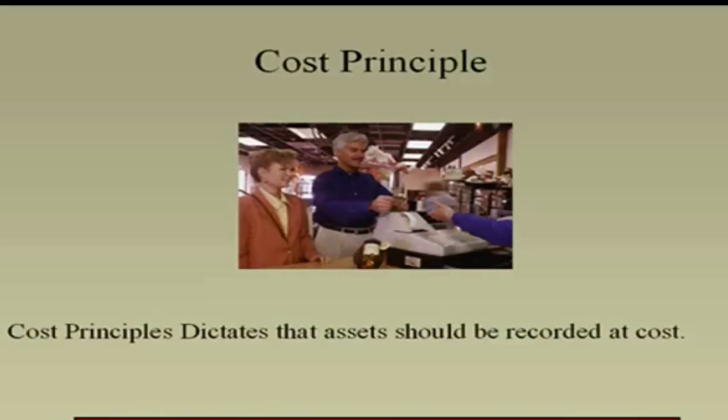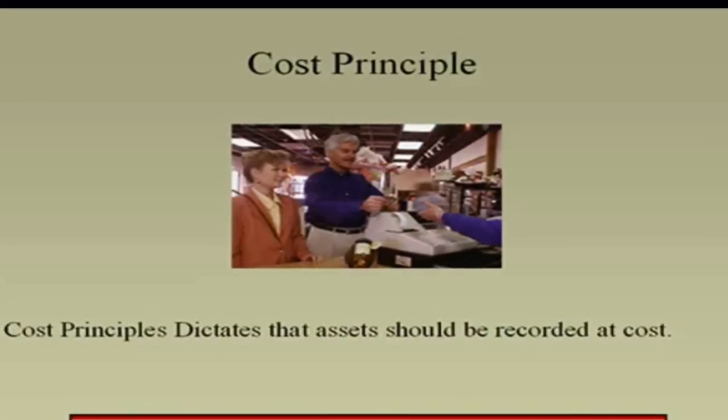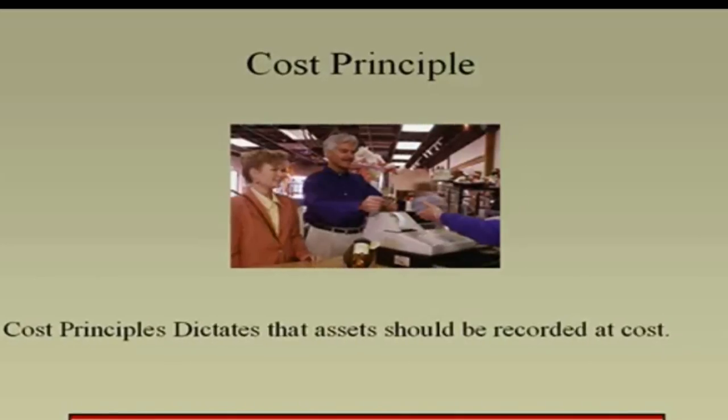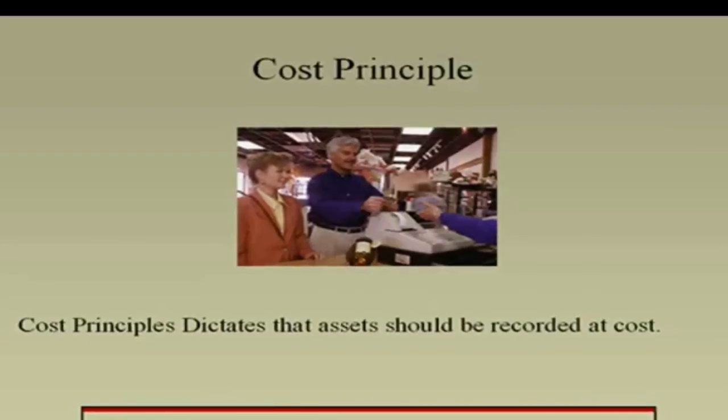This is a story to make the point that the use of the cost principle doesn't help really show the value of assets. It doesn't really help show the real value of assets. But that's the law, and accountants have to do it that way. Let's go on to the next one, materiality.